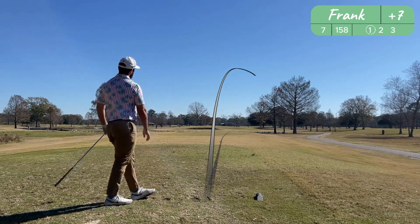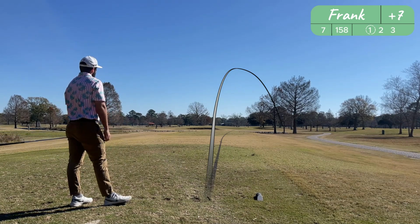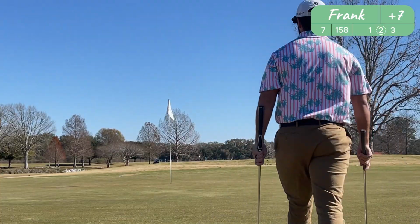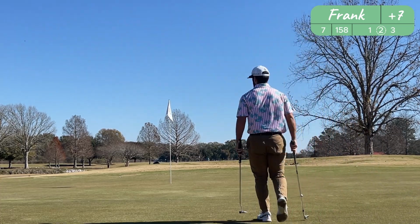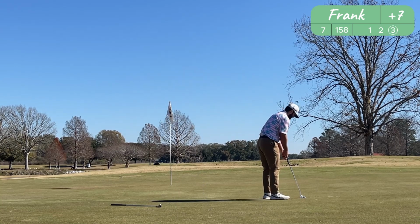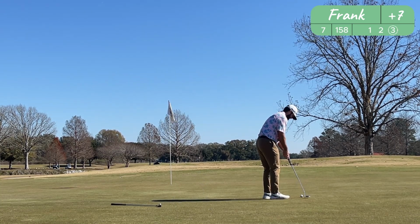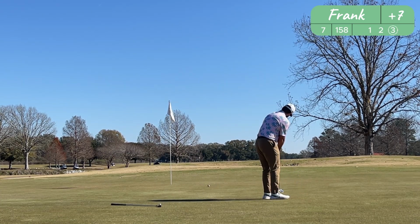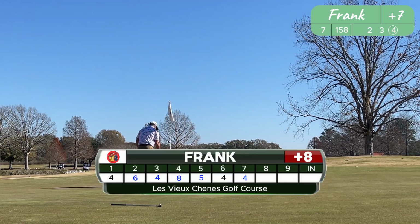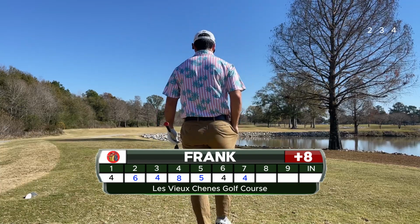Oh man. Poor, poor strike. I hit that right off the heel. Guess I forgot to hit record. I missed the green right. Chipped up with a 54. It spun pretty hard. So now we got some work left for a par. All right, looks like it breaks to the left. Oh. Another bogey.